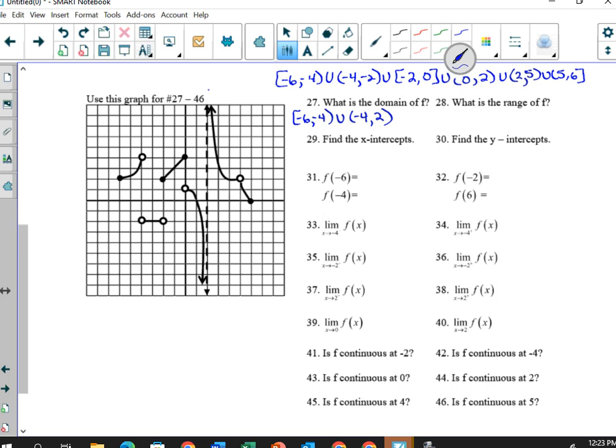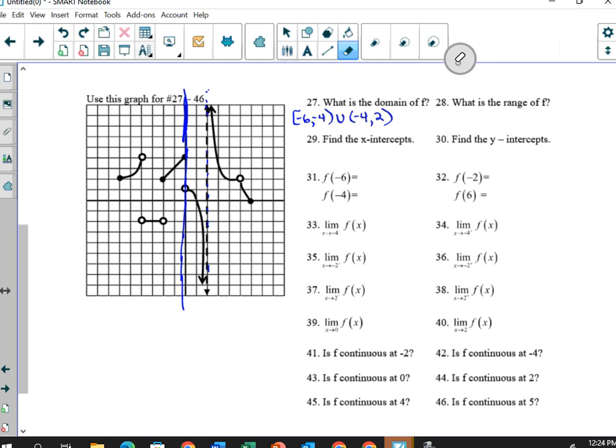The asymptote is this right here. The y-axis is over here. Okay. So James, if I write it like this, do you see how that's redundant? I'm skipping -2 and including it. I'm skipping 0 and including it. It's not the proper way to do that. So don't do it that way. And who wants to write all of that? That's too much. It's long enough as it is. All right, then we go parenthesis 2 to 5, 5 to 6 with a bracket, yes?